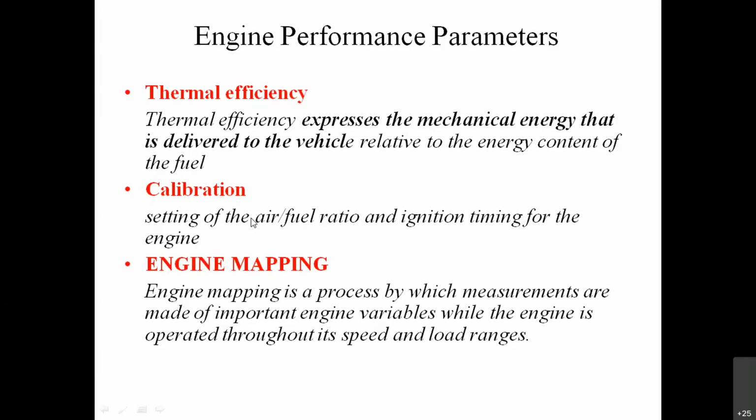Calibration: maintaining the required air fuel ratio, and this is done through engine mapping. We will discuss the engine map afterwards in detail. It is simply lookup tables maintained within your ECU for different speed and load conditions. So these are the various performance parameters which are related to your engine.